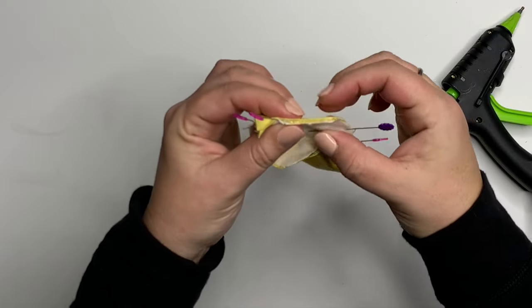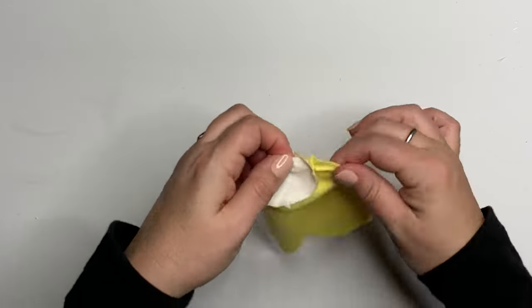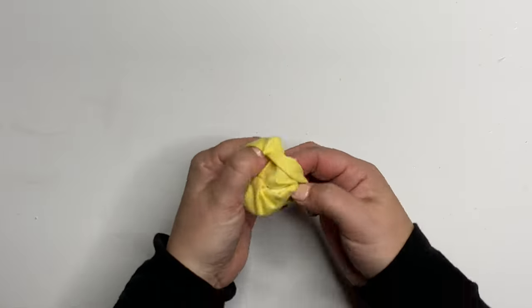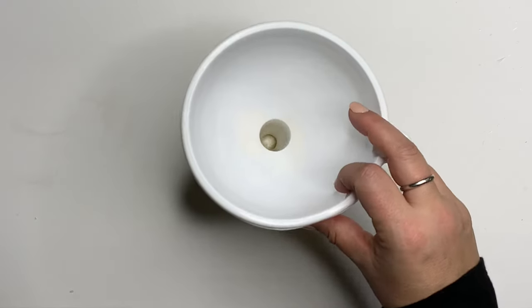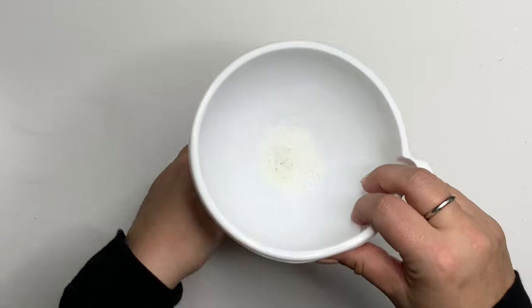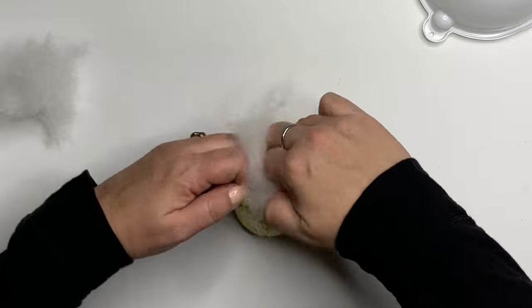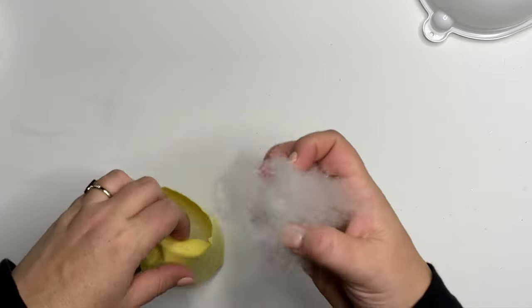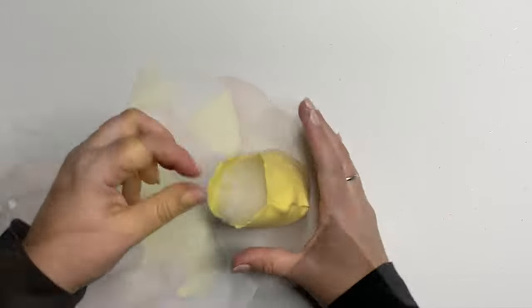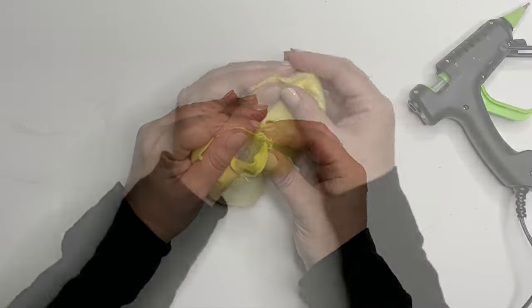I tried the hem tape trick that someone taught me — it didn't go well for me. I prefer the hot glue. Here I'm just pulling everything apart making sure I don't have any holes or pieces I forgot to glue, and then rubbing that bottom seam between my fingers to make sure the body stands up straight. I'm going to add enough poly pellets so it's about halfway up the body, then wrap small tufts of polyfill around the outside edge so you cannot see the weighted poly pellets. Then stuff this all the way up to the brim — when you squeeze it, it bounces back and passes the drop test. Once it is all sealed, make sure you have no holes, make sure it always drops flat, and then it's time to move on.